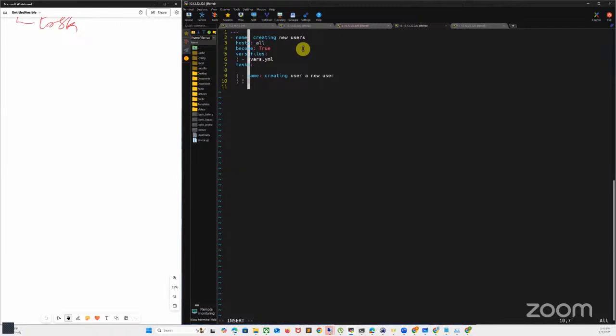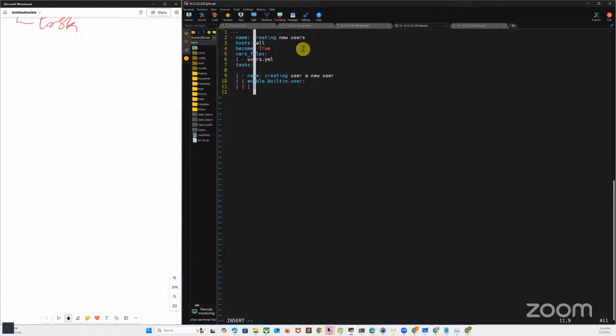So we are creating a user which will use Ansible dot built in dot what? We used this yesterday now, guys. Ansible dot built in dot user, right?